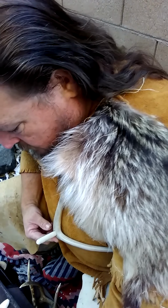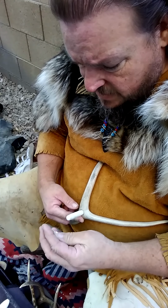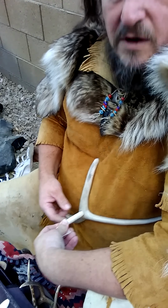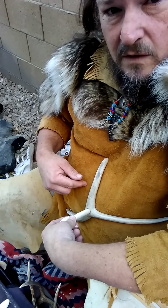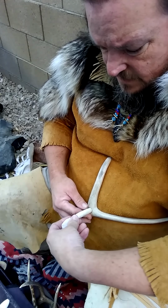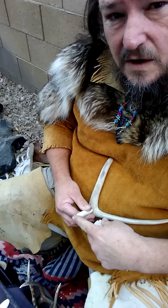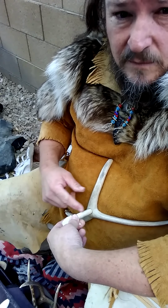And if you look, I'll just take a piece here that's broken to demonstrate. If you're holding it like this, you put your thumb and you press against your abdomen. You're not pressing your abdomen out, you're just lightly pressing, and it holds it in place. But what it also does is it creates a little bit of a spring action when you take your thumb and put it on the tip. A lot of times when you find these, the tips are kind of ground flat just a little bit, and I believe that's because it's more comfortable for putting your finger there.